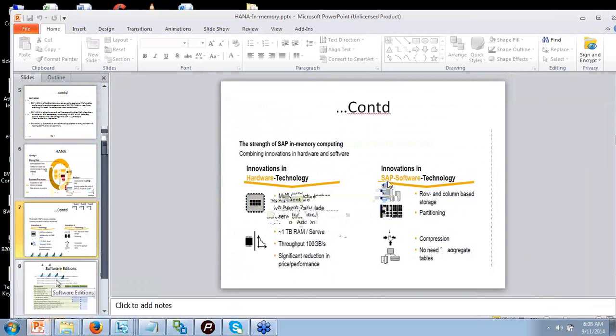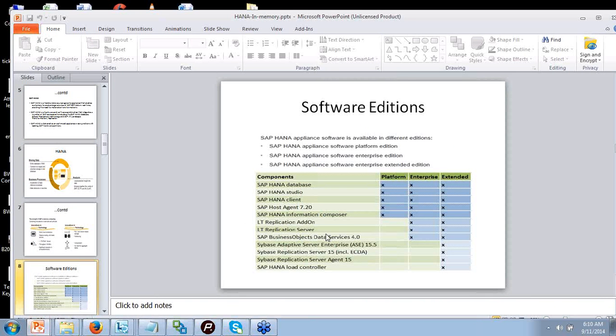This is for customers who are already SAP customers. If you are an SAP customer and you also have licenses with Sybase or data services, then you don't have to buy any additional licenses for LT replication, data services, and the Sybase replication server. So the core components is what you would want to use, and they are packaged as the Platform Edition.